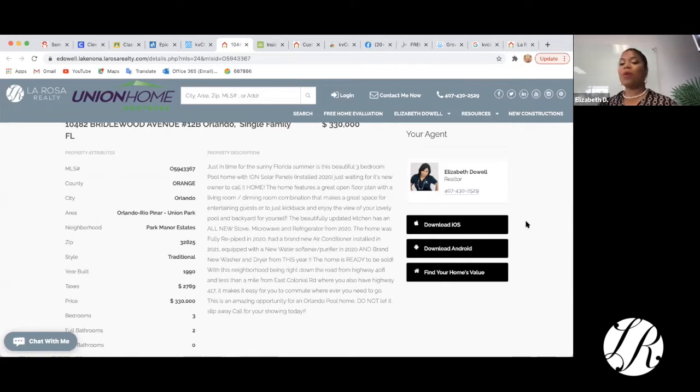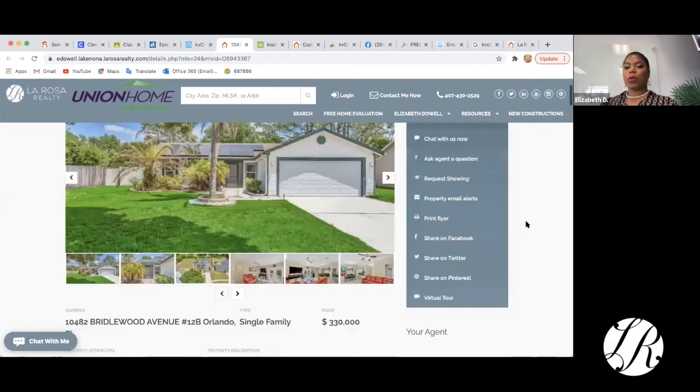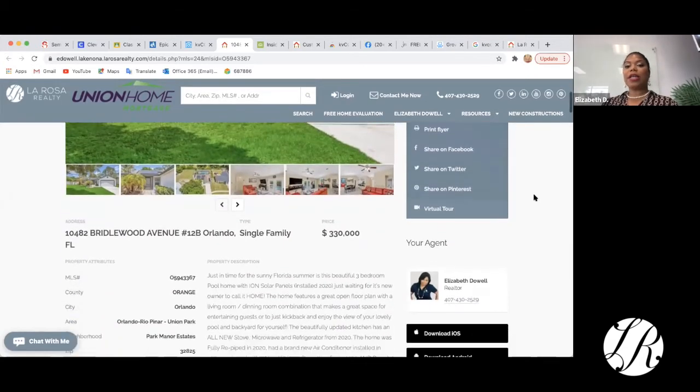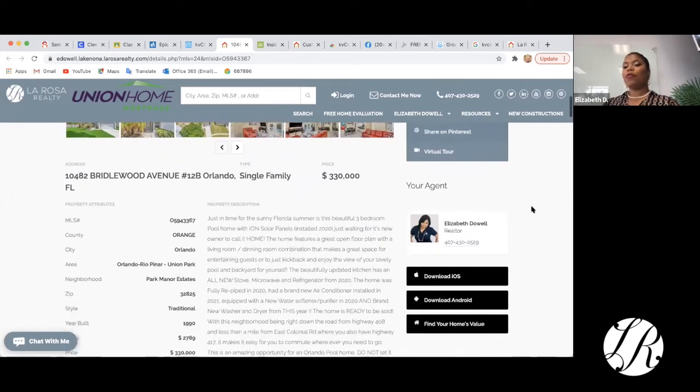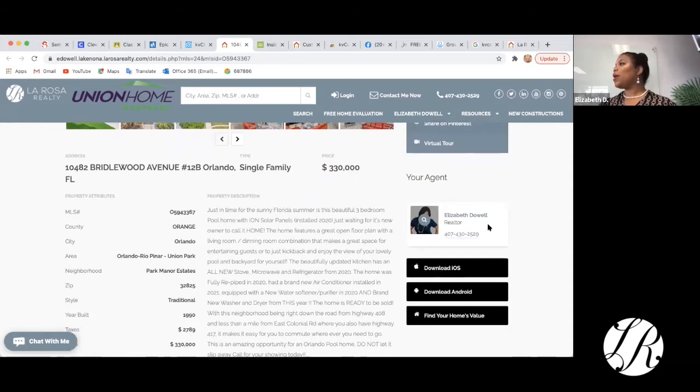Because KvCore wanna do, okay, you wanna see the property, perfect, you can see the property, but it's under the person who sent the link, under your name when you send that link. So this way they can see everything that is on the house, but when they wanna call, hey, I'm interested in the property that you sent me, your information is right there. They can call you right away. They can communicate with you easier than Elizabeth Brito, because you don't want the person that you already work, that you already pay, that you've been texting goes to somebody else. So your information is right there.